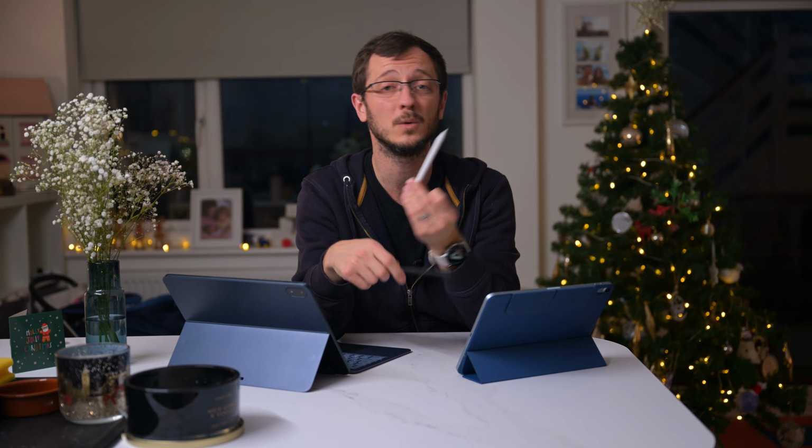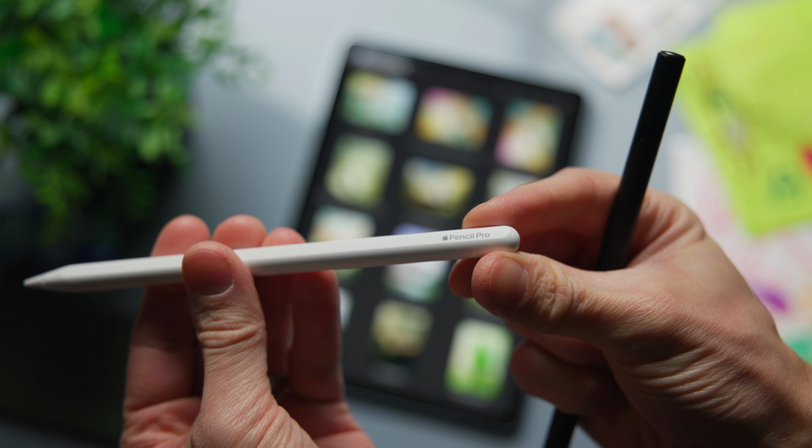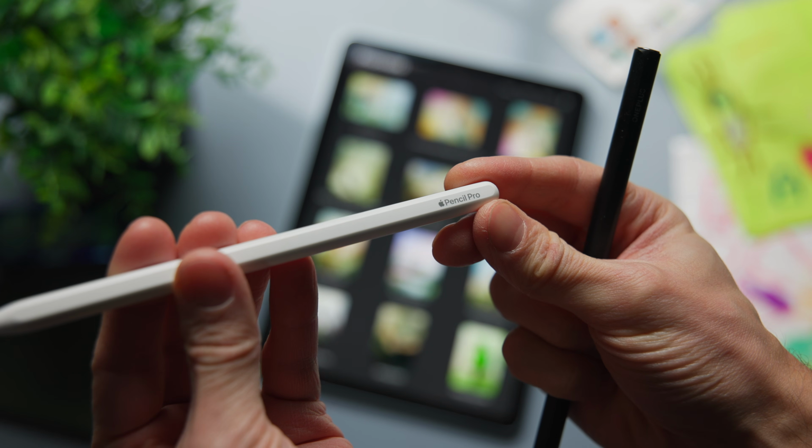If we ignore that OnePlus often include the Stylus free as a promotion when buying the tablet, buying one new on Amazon is £69, while the Apple Pencil Pro is £119. There is the cheaper USB-C one, but it's still £79, and you can't charge it up on the iPad. You have to plug it in separately with a USB-C cable. So the win does go to Apple here, because it's just better. But if you don't care that much about the Stylus, the Stylo 2 is going to be fine for you and save you quite a bit of money.